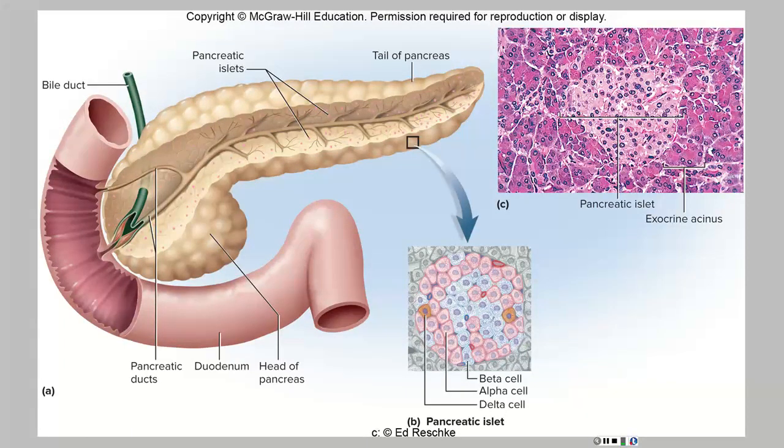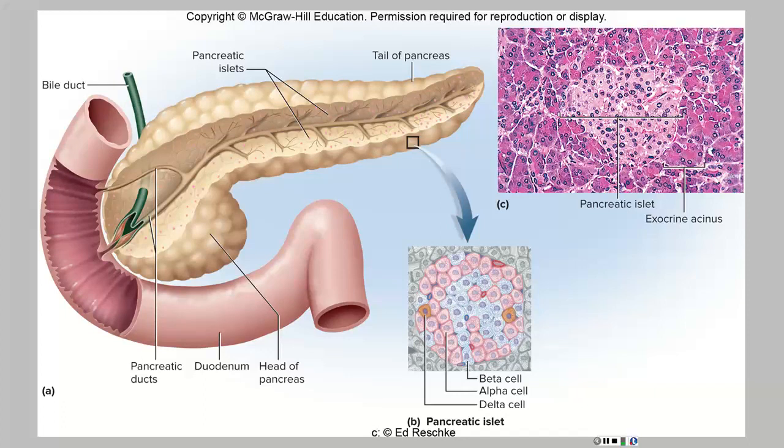The digestive enzymes that the acini cells make further break down proteins. The stomach started that, but the proteins are further broken down by these digestive enzymes. Fat, starch, nucleic acids, these things that were not digested properly in the stomach continue to be digested in the small intestines thanks to the enzymes from the pancreas. And as we said back in the previous chapter, bicarbonate neutralizes the stomach acid.